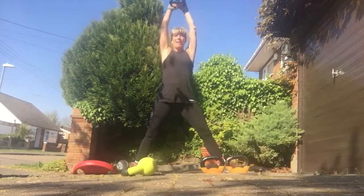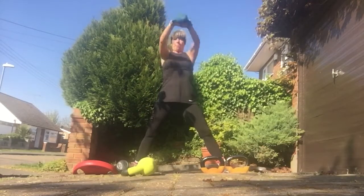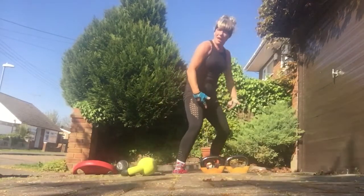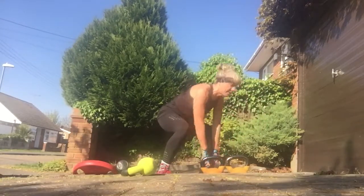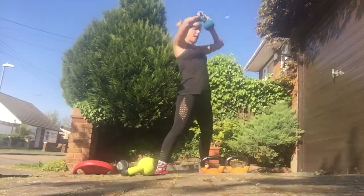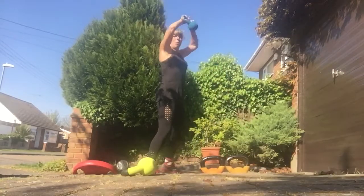Next move is clean and press with a burpee. 1 minute. Remember, feet either side of that kettlebell so you're not going too far forward. Out. Push it up. Out. Oops. Push it up. It'll be difficult on a slope.